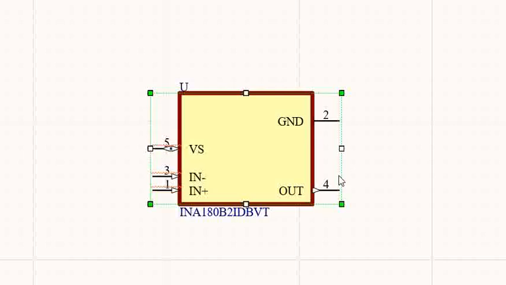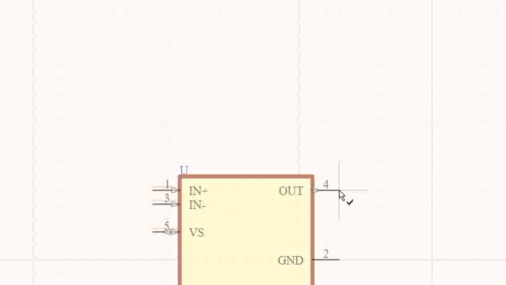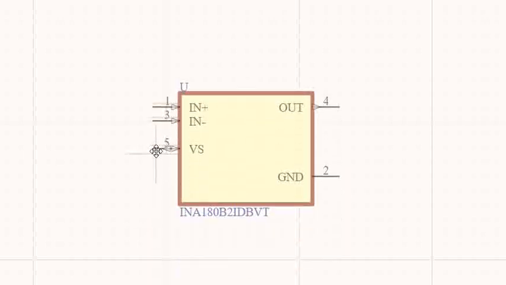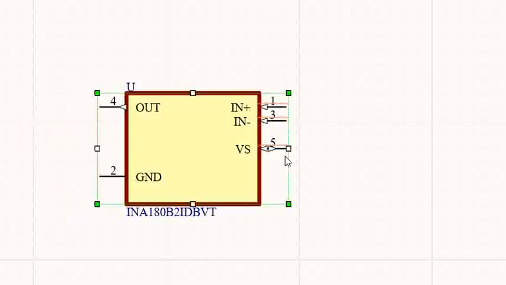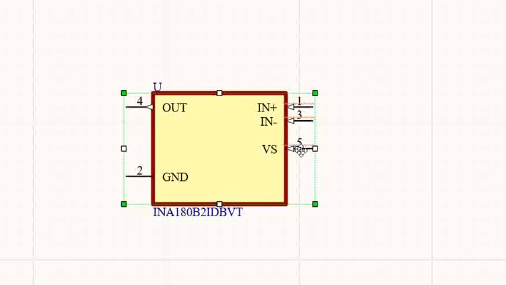You can see here the Y actually flips the component on the horizontal axis. So click the component and press X. You can see here, click on X, which actually flips the component along the vertical axis.